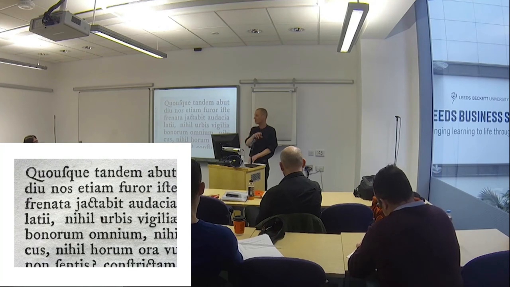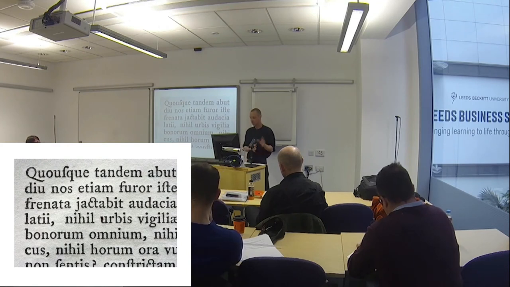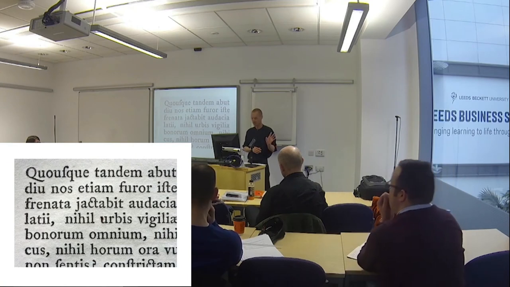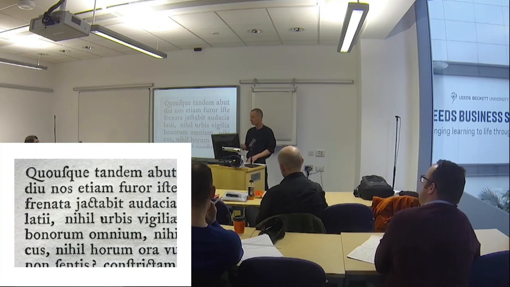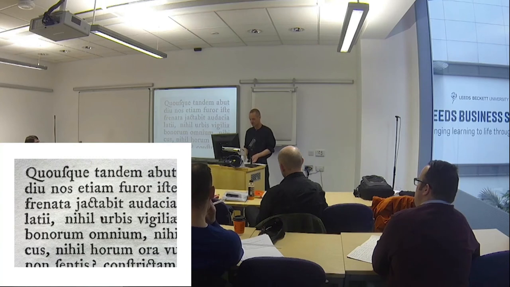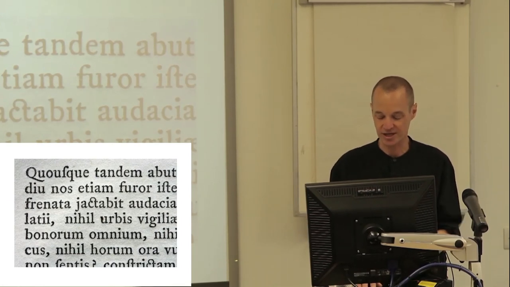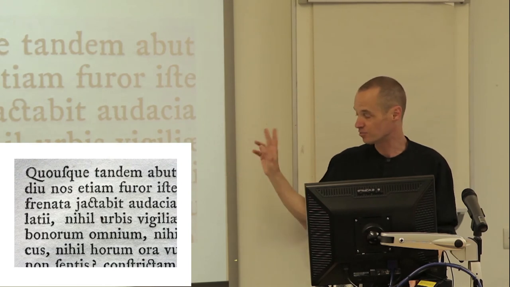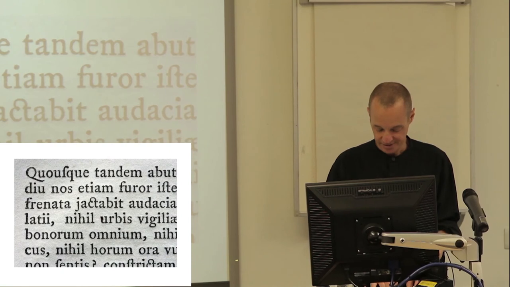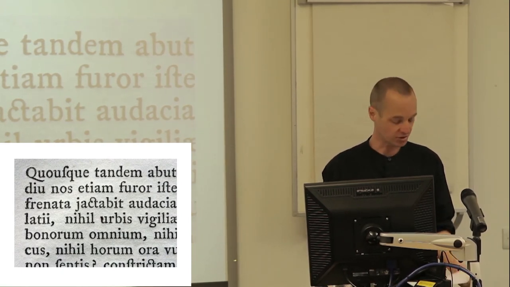So William Morris saw Caslon as the proper antiquated balm to soothe the offense caused by his bête noir, the sweltering hideousness. This is a quote. The sweltering hideousness of the Bodoni letter. Here is that cat. I don't want to make you look at that sweltering hideousness. This is the balm of Caslon. But my point is that the design of Giswaldo is nicely recursive. That it evokes an earlier tradition of evoking earlier traditions. It has an antique look set in a face that was meant to evoke an antique look. And by not drawing attention to the discordant histories of printing and binding, like her other Tuumba books do, Giswaldo allows the text's own rhetorical tensions between old-fashioned subject, the medieval composer Carlo Gesualdo, and postmodern agrammaticality, that paratactic disjunction that you heard in that opening section, allows that tension instead to come to the fore.